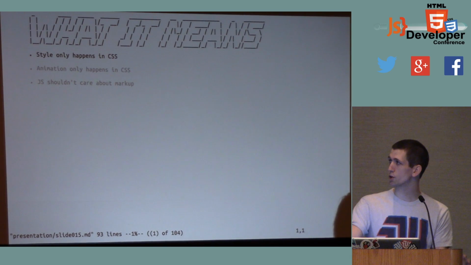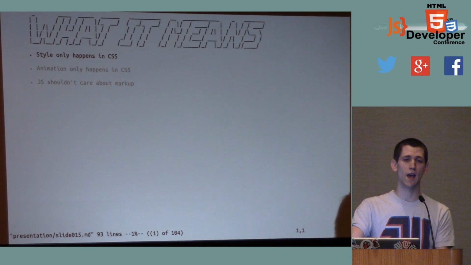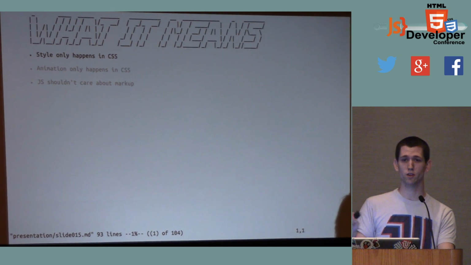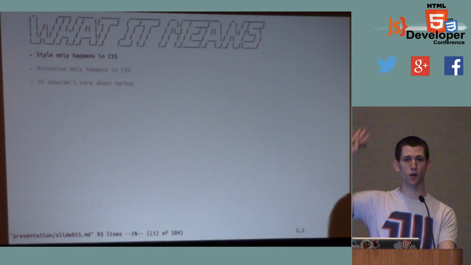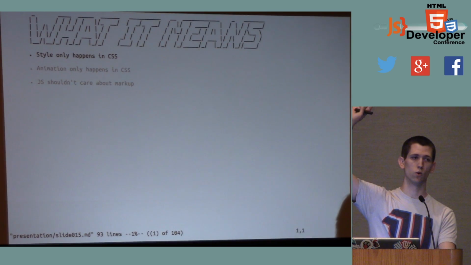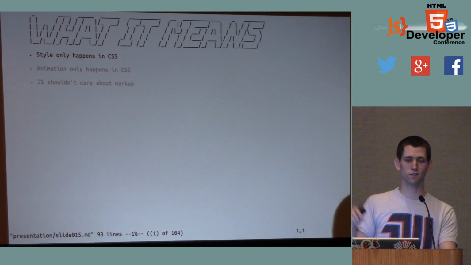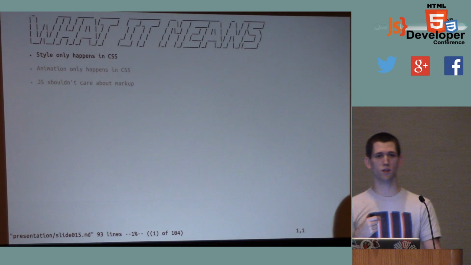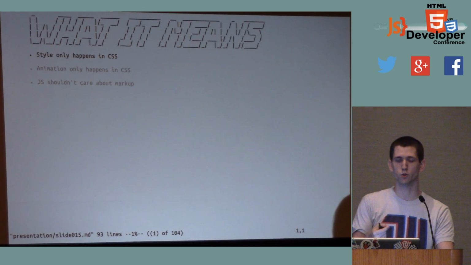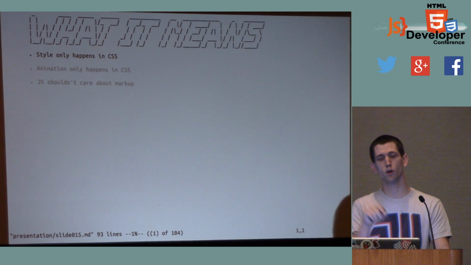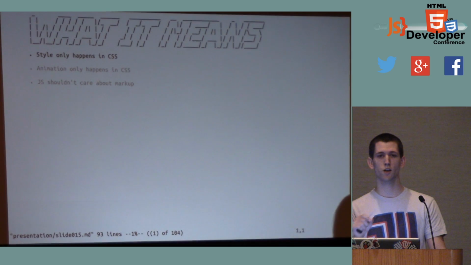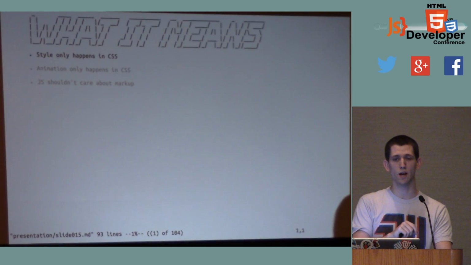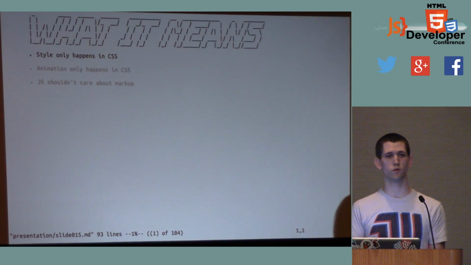So what this actually means is style only happens in your CSS. And what that really means is style should not happen in your JavaScript. So who here uses jQuery? Raise your hands. Cool. So if you've ever used .css, that's just setting inline styles on an element. And the problem with it is you're setting style properties from your JavaScript. What you should be doing is putting your style in CSS in a class, and you can drive the toggling of state in JavaScript by using addClass or removeClass. Same thing if you've ever used .style.